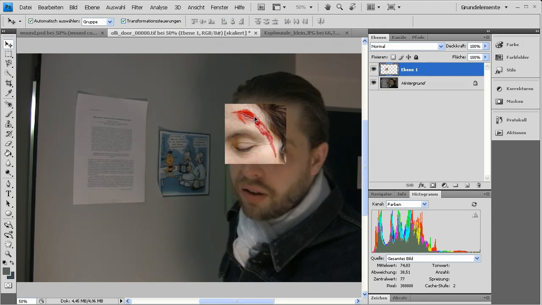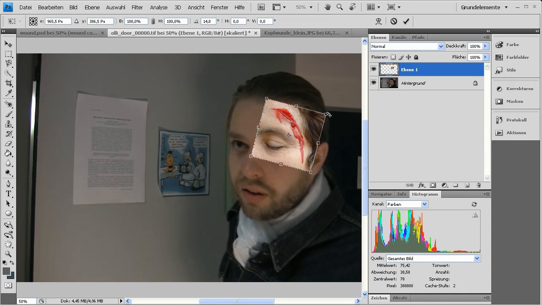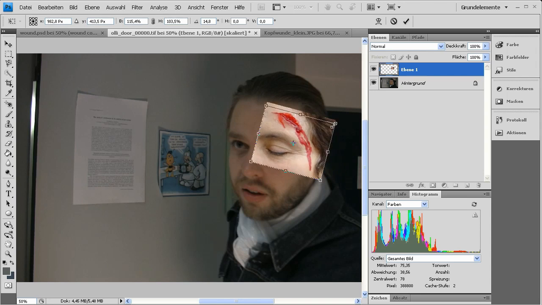Now we can select this layer and rotate it and scale it such that it more or less roughly fits our comp here. If you want to scale it, you can hold down Shift such that it is not distorted.